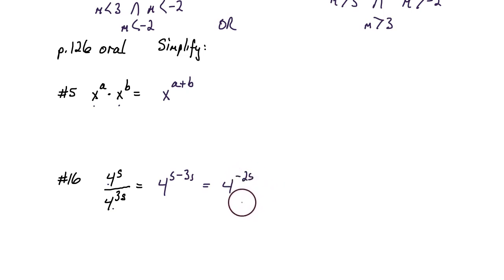Another thing we discussed at the time was we don't leave our answers with negative exponents. This is equal to 1 over 4 to the positive 2s. It's possible to skip this step here if you pay attention to the subtraction at the beginning. Go back to the original problem. In the top there's a 1s, in the bottom there's a 3s. As soon as you decide that you need to subtract the exponents, pay attention to which has more. Is it the numerator or denominator? The denominator has the higher exponent. So when you subtract them, the leftover s's are in the denominator.